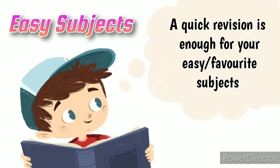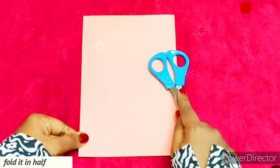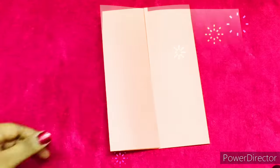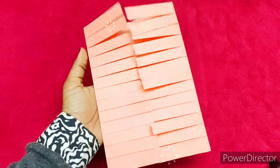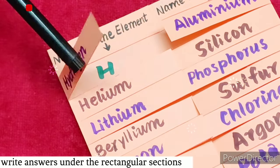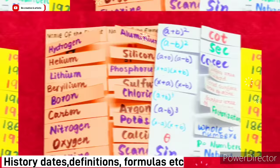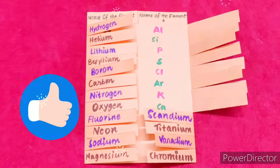For easy subjects, you just need a quick revision. Number four: foldable revision prompt. Take out a paper, start folding it in half, unfold it, then fold the paper in half from the other direction and crease well. Step two: cut them into small rectangle sections like this. Step three: write the questions — like keywords, vocabulary, formulas, etc. — on the top, and write the answers under the rectangle cutting. This is a great fun way to remember and test yourself on things like chemical symbols, definitions of keywords, history dates, etc. It's an amazing revision technique — you must try it out.